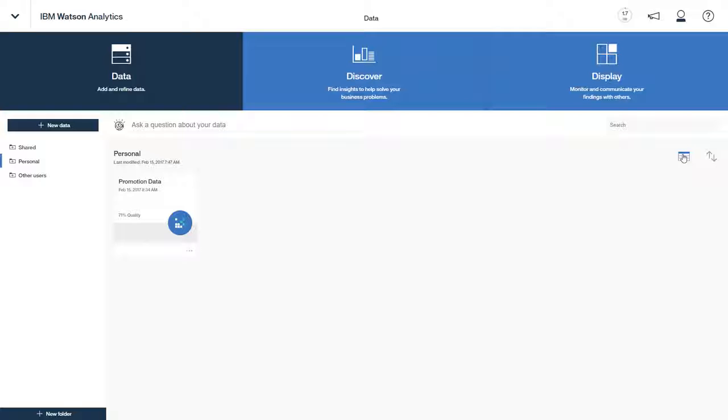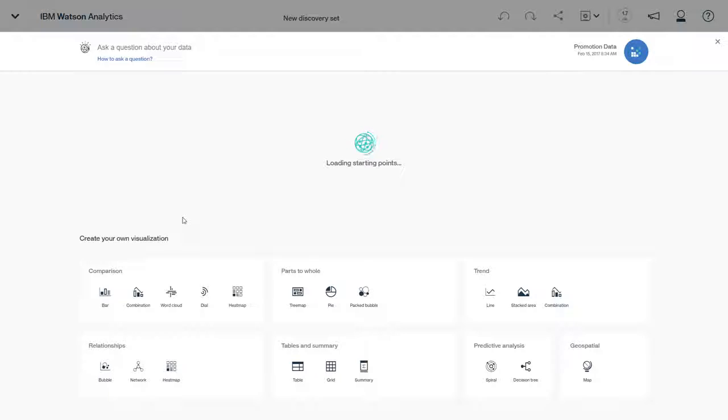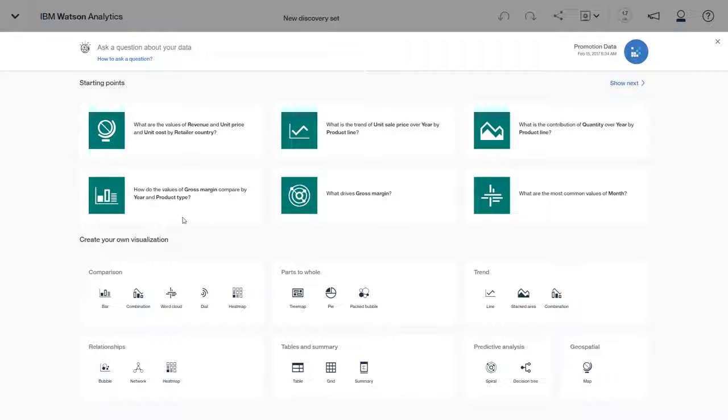Now, with Watson Analytics, one of the things I've pre-done here is I've imported some promotional data from Cognos Analytics. So that same underlying data source that we were looking at that had our revenue, that had our gross margin, it also had some promotion data. So let's take a look at the promotion data to try and understand what other areas of the business are doing in terms of promotions that maybe we can leverage to help increase those sales in the outdoor protection part of our business. So just by choosing that data source, what I'm presented with are a number of different starting points here based on what Watson Analytics sees as part of my data.